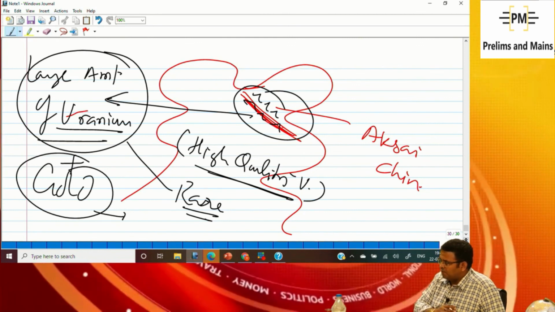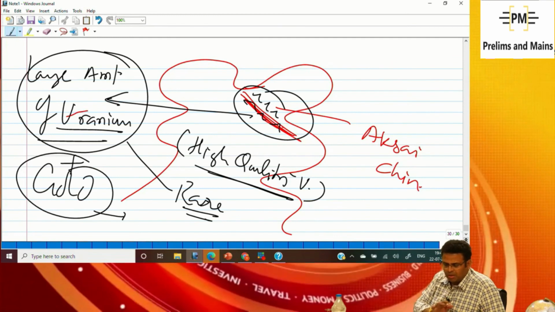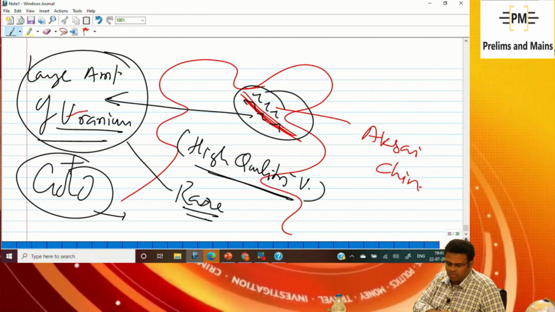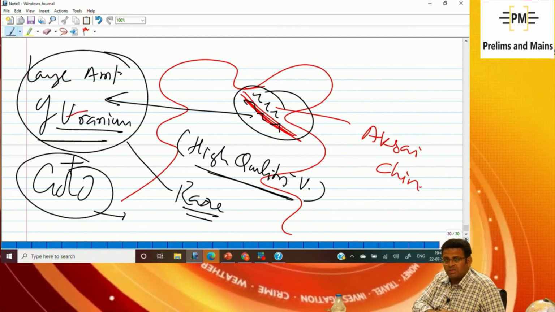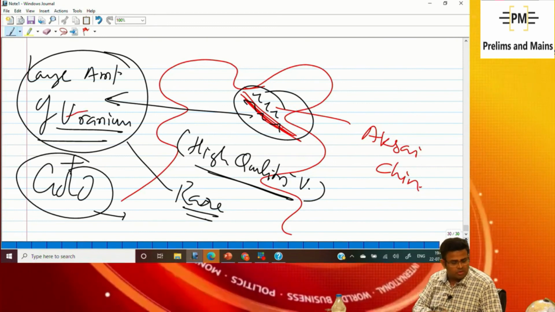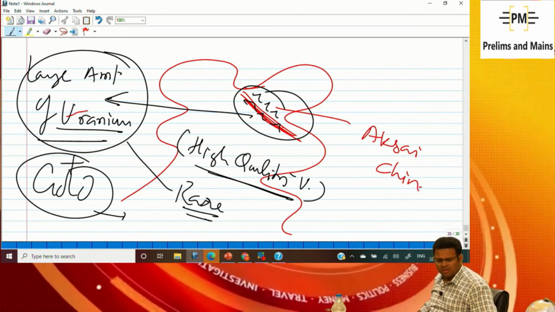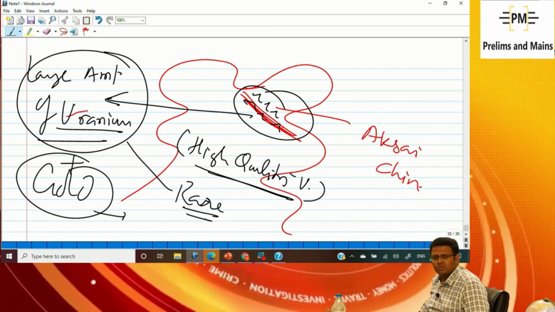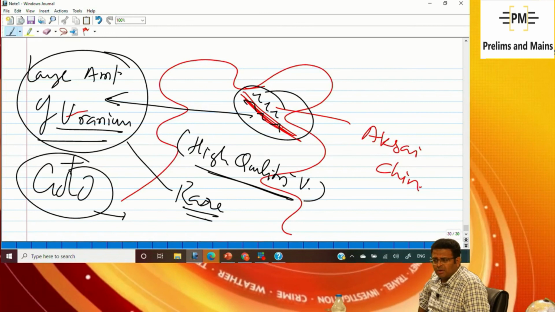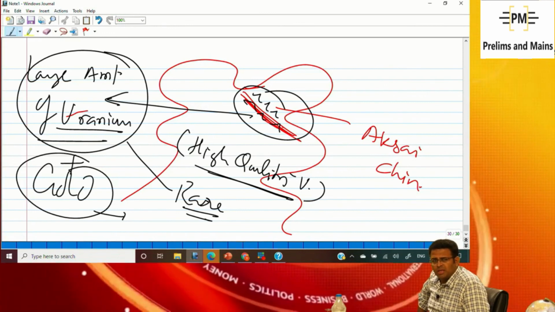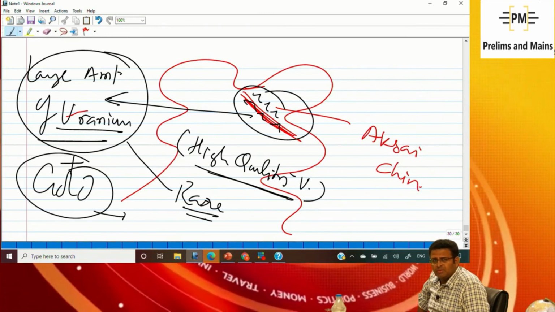Clear, beta? Galwan Valley is clear to all of you. Only this much I want to say, so that you can understand that India will never ever leave this region. And at the same time India needs to get the Aksai Chin also, because during the 1962 war they took this region.